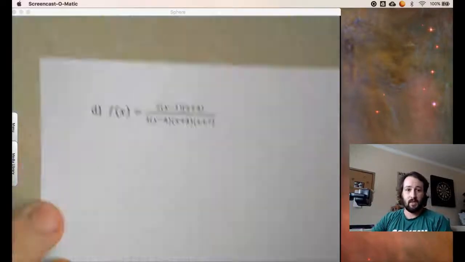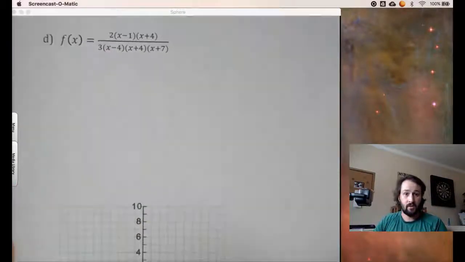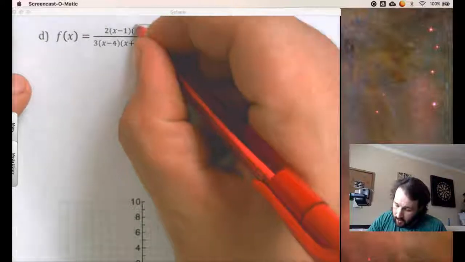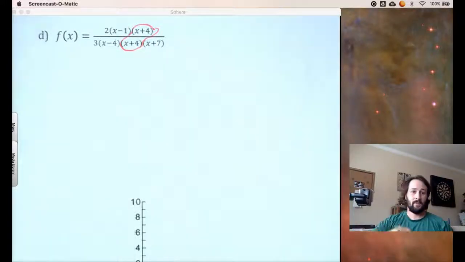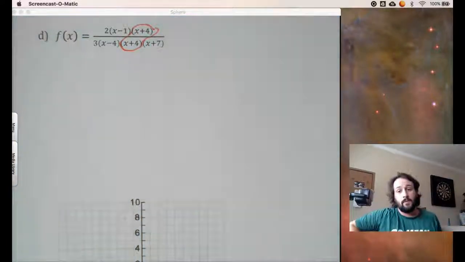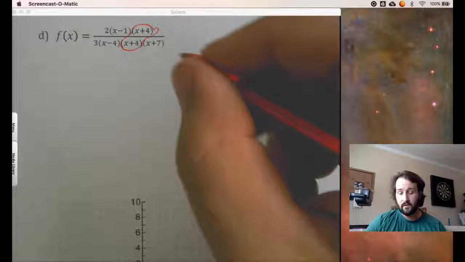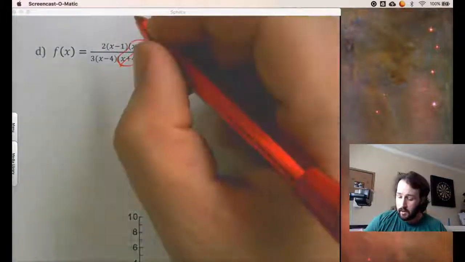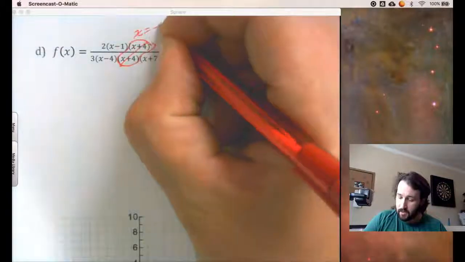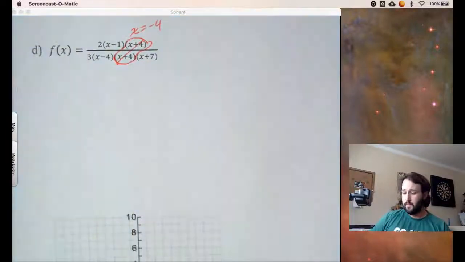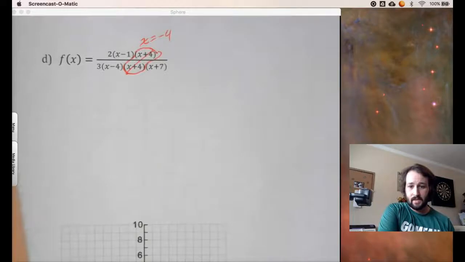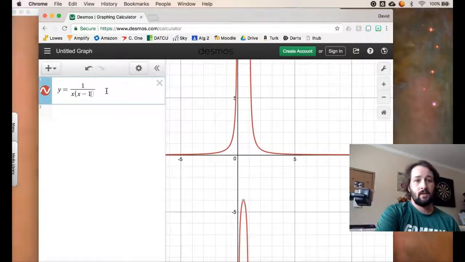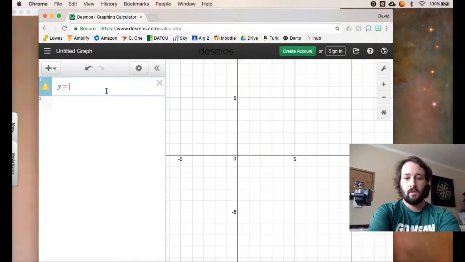All right, last one. This one looks kind of crazy at first, right? There's a lot of stuff on here. But check it out. Something happens in this one. We have a common factor that we learned we can divide out. So here's the thing. When we have a common factor that we can divide out, yeah, we divide it out, but what it creates is something called a hole. Apex doesn't get into it too much, and I'm not going to either. But what a hole is, it's a value that is still in our function, but we cannot be equal to it. So let me create one with a hole real quick and show you kind of what it looks like.